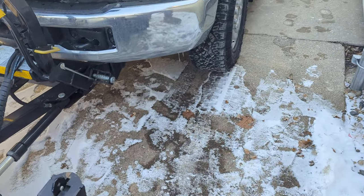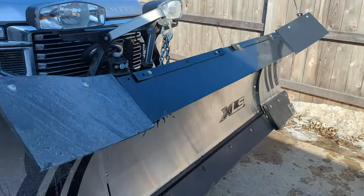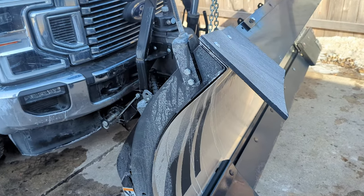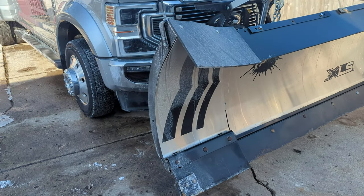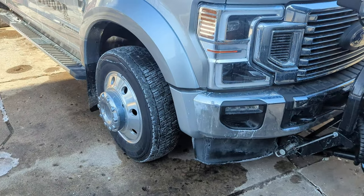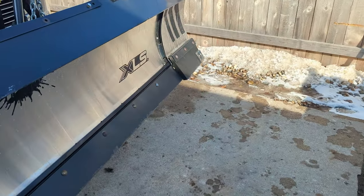I've also kicked around the idea of putting this 8 to 10 XLS on the F-250, and throwing the XL plow on the 450, which could be a good thing. I like to haul my plow pretty much all season so that I'm ready. I don't want to be hooking up a plow when lake effect snow comes out of nowhere. When there's snow on the ground, the plows don't line up — snow gets under the tires and there's a big problem trying to get hooked up. So I leave my plow hooked up. Going with an XLS XL means more weight on the truck, which might not be such a good thing.